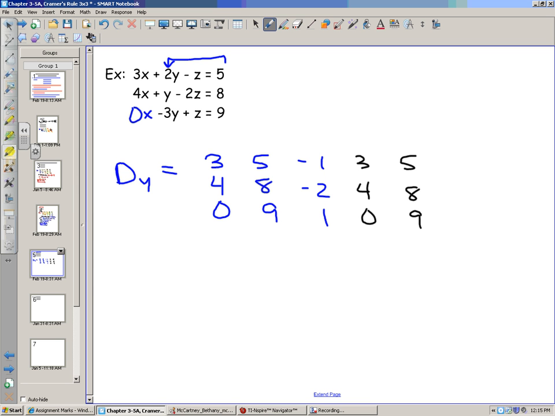Alphabetical order, always. This is the X column, the Y column, the Z column. Always. What changes is when you're doing dy, you toss out the y's and you put the c's in them. If you're doing dx, you toss out the x, you put the c's in it. For that specific column, you do not move columns. Okay, are we ready?